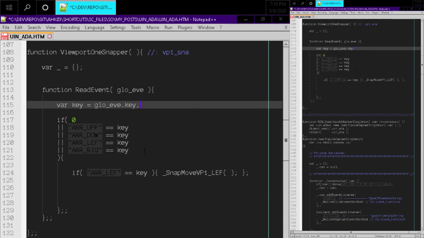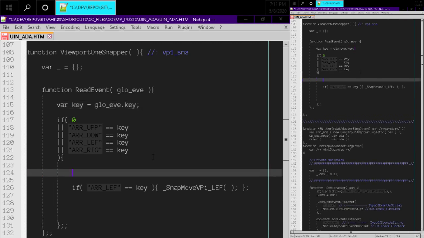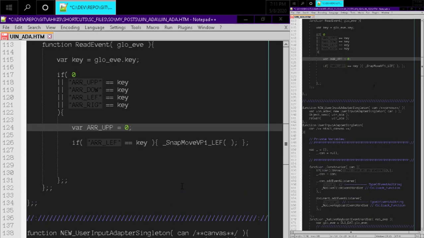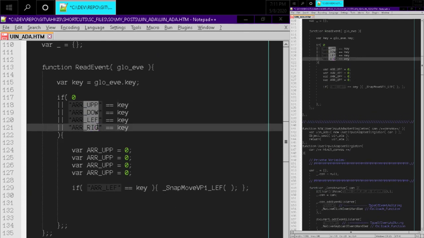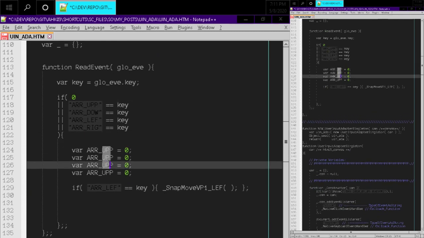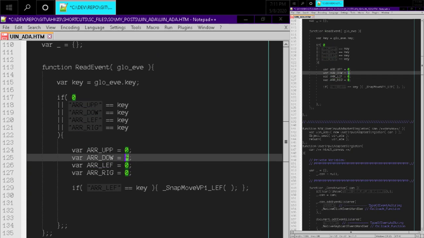Let me think about it. Sure, why not? This is so we could do something like this. Var arrow up like this equals 0. So what I'm going to do is write some case statement kind of functionality, but we're going to use an array. And this is how, if I wanted case-like logic, I would use what's called a jump table. So up, down, left, and right, right? And then we just set it to, like, this.